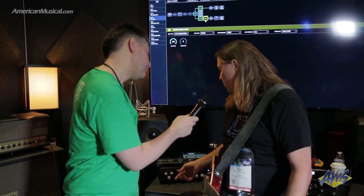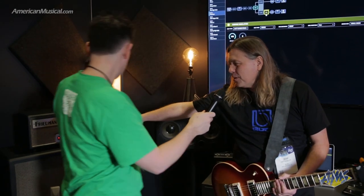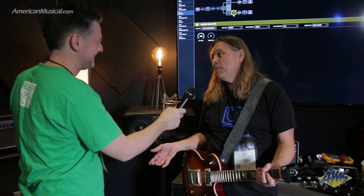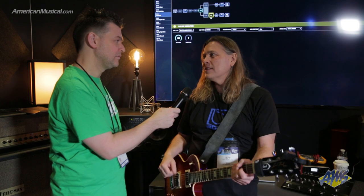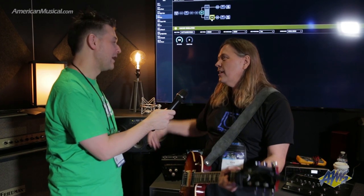If you look at this amplifier — where's that master volume at right now? It's up full, at ten. And that's really where amps are meant to be played. When it comes down to it, the first tube to clip is the last tube, and when we turn down our master volume, we stop that from happening. We don't get that classic amp tone we hear on records — that's where the feel, the dynamics, and all the coolness comes from. For people who are using in-ear monitors on stage nowadays, take a head and this and you're good to go.